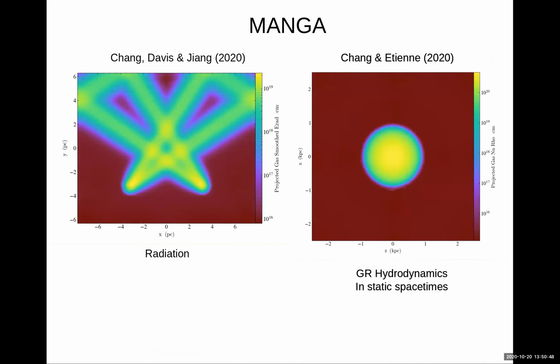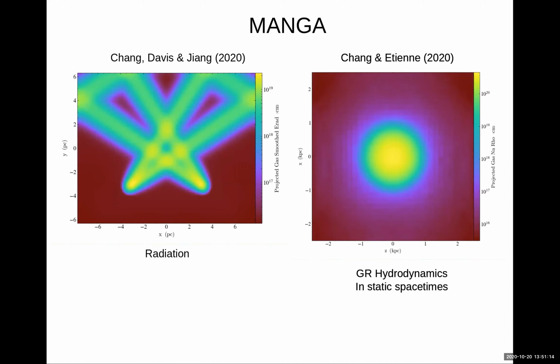Okay. There's some other physics that we have involved as well. One is radiation. MANGA is in fact a full radiation hydrodynamics code, right? And for those of you who can see this, you will notice that I have two light beams crossing each other, right? And this turns out to be a really hard problem. Most radiation hydrodynamics codes will fail at this task, mainly because a lot of times they use either flux limited diffusion or moment one methods, which either, in flux limited diffusion, do not allow beams to exist, or, in the moment one method, only allow one beam in one direction to exist, right? And so you have crossing beams, that's kind of nice, all right?